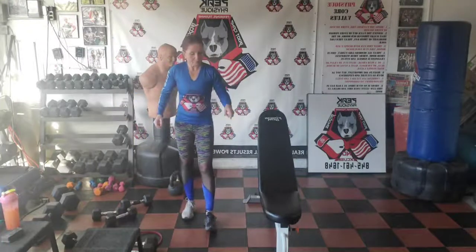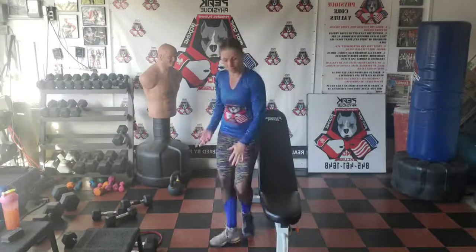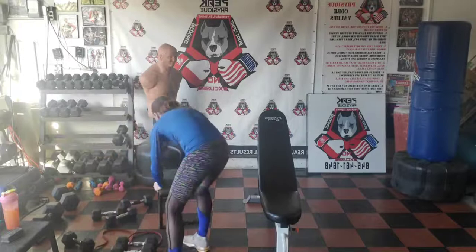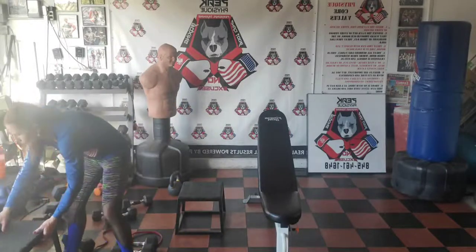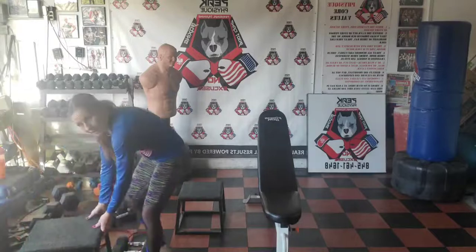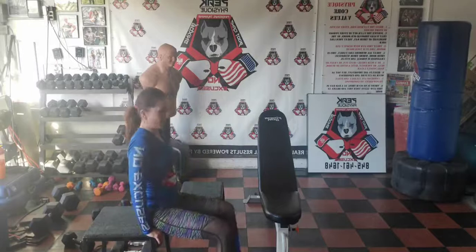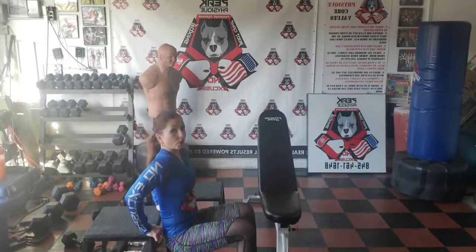Dips. You can do this on the bench, on a step, whatever you have there. The whole goal, I'm gonna leave that step up here, and pull this one out a little bit. So don't go with dips if you don't know this. Do them right now. Look, back straight, chest is up. Legs can be bent or extended, but the back should be close towards the bench.